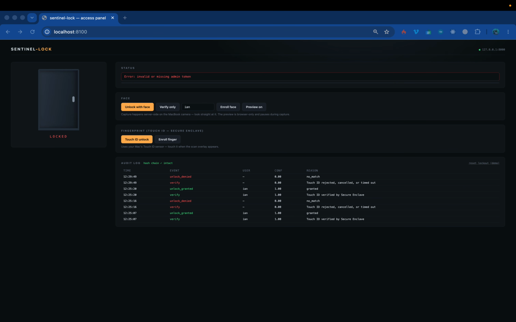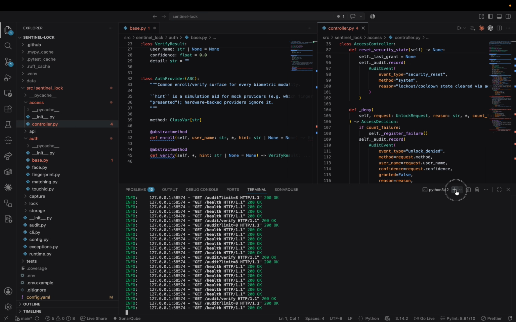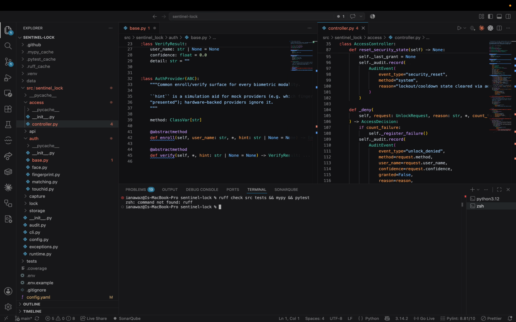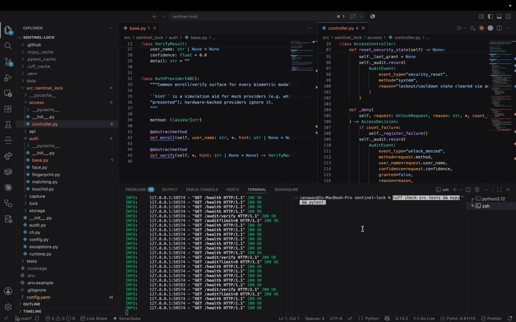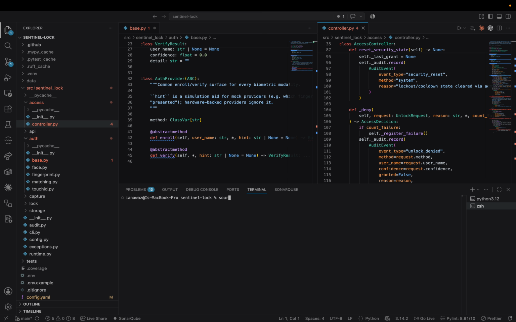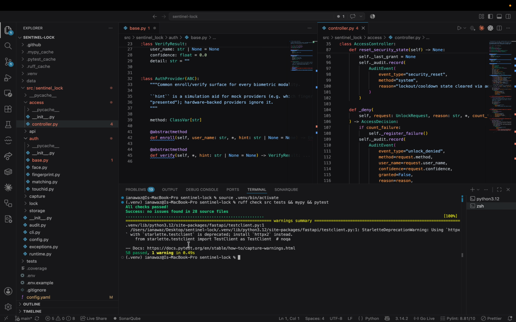I'm going to go through the code in a bit more detail. When I run the ruff check, it's in the venv anyway, so let me just activate the venv.